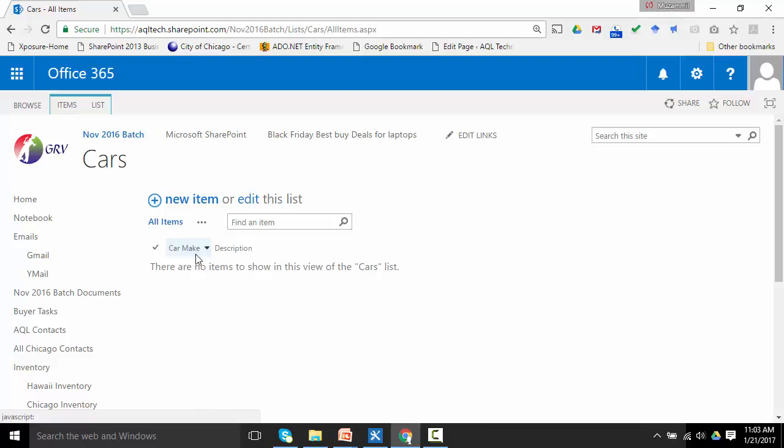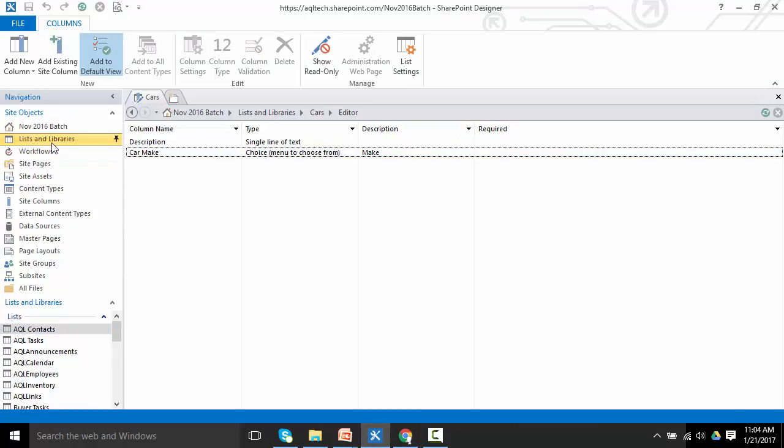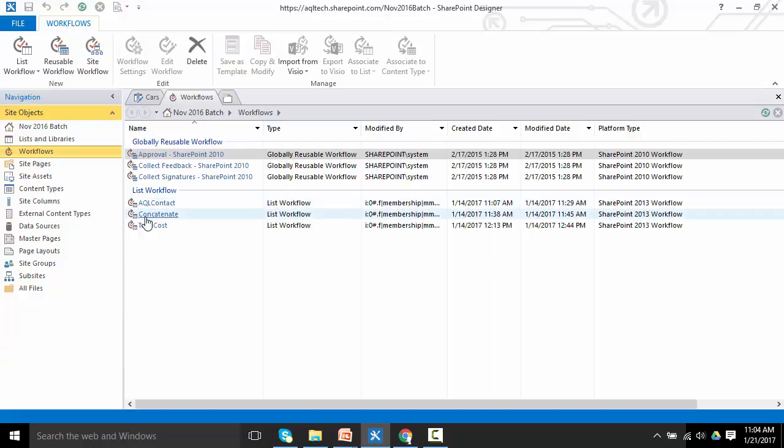Here's a couple things I want to do. When the user enters a car make, number one, to start with, I want to log to history. If it's a Lamborghini, then treat this customer with special respect. I don't have Honda, but if there's a Honda, I don't think the guy comes down to my level here. So I'm going to go down to SharePoint Designer and start working on workflows. Click on list workflow.